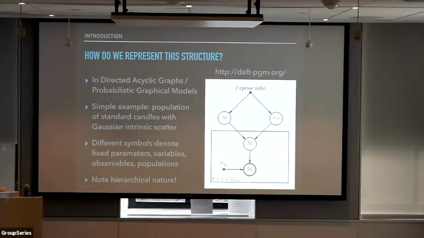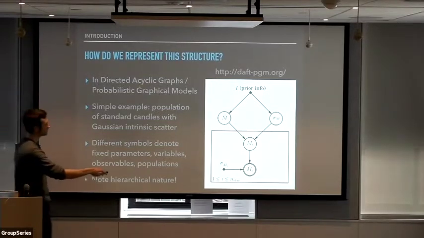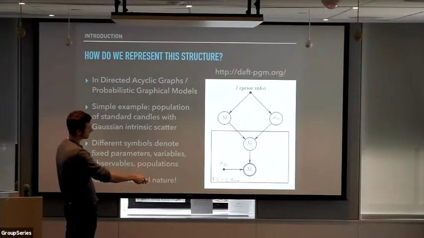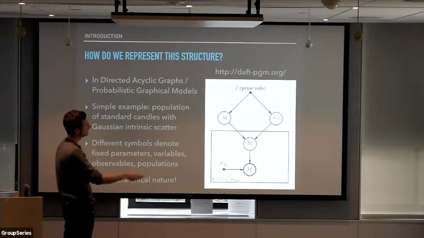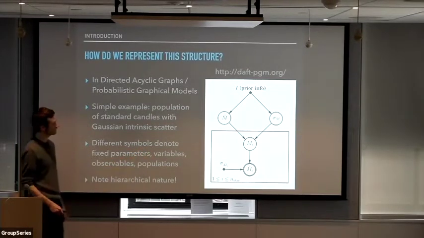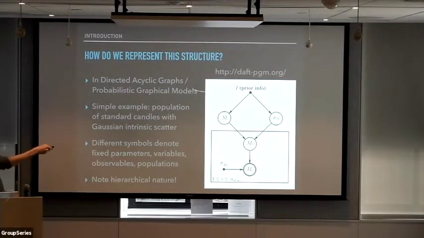So I think I've gone through everything in here. Basically, the point being that we have this population denoted by the plate, right? And so we actually have N star times these parameters. We have N star times these observables and these uncertainties. And then we have the population level parameters there. Oh, and I made this stuff with some Dan Foreman-Mackey and Hogg code, which is quite fun. It's not fun, it's good.